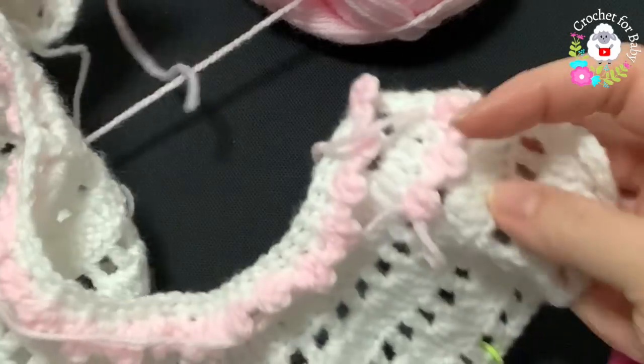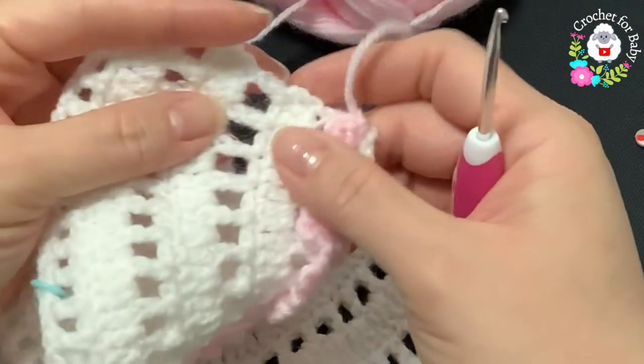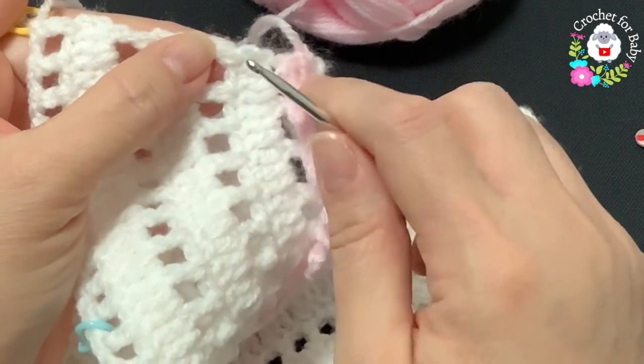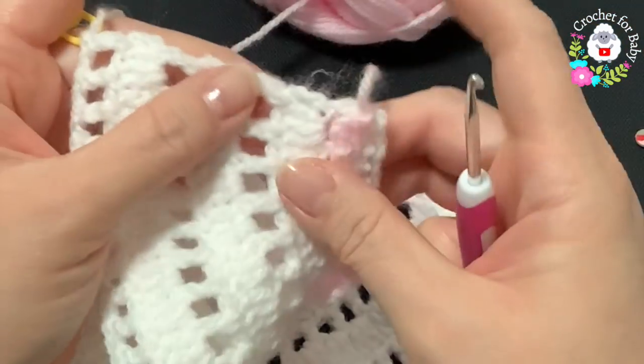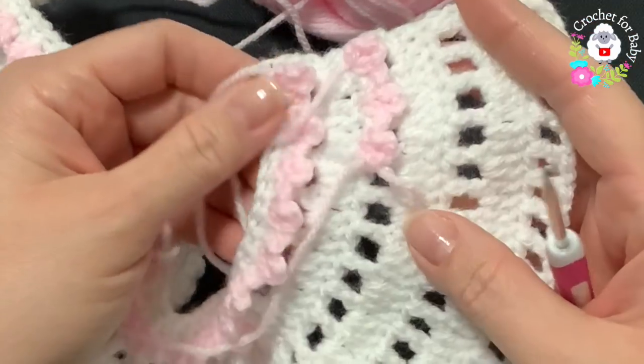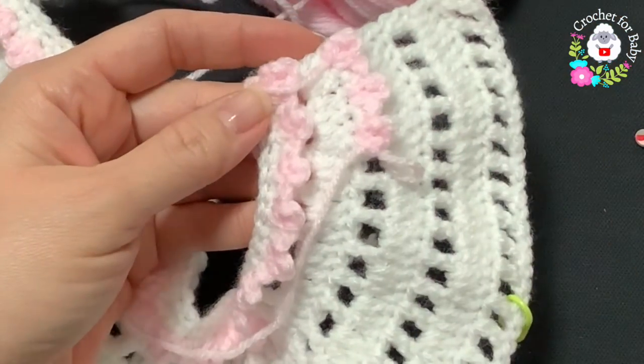When you finish this row, the second row here, you're going to finish here. And in the same way, you're just going to join here to the side with a slip stitch, cut your yarn, and pass your yarn through that last loop. And then repeat the same thing here on this other side. So continue, and then I'll come back and show you the finished yoke.